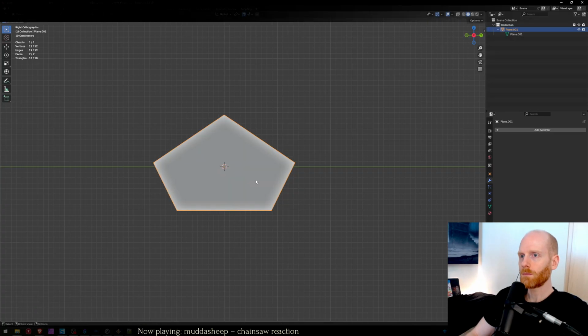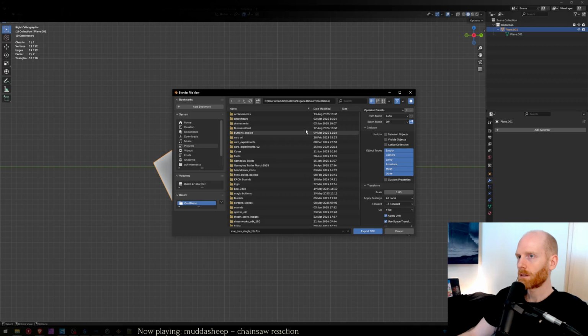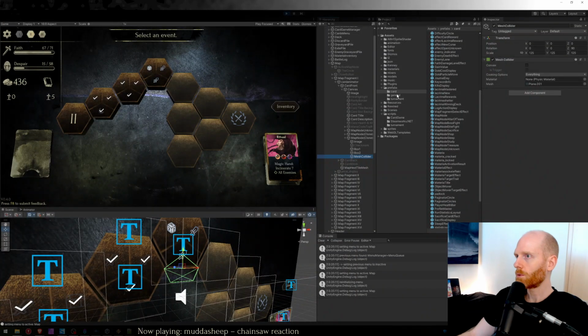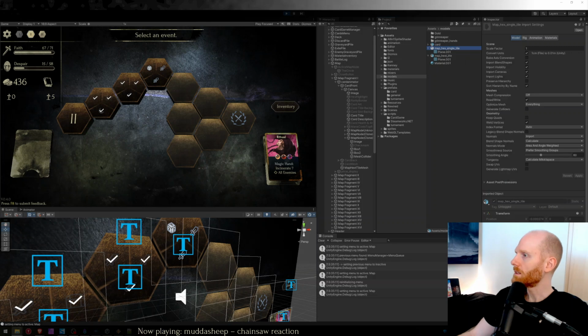Alright. Edit mode. Export. What is the shortcut for this? There is no shortcut for this. Okay. Give me the correct folder, please. Is this the correct folder?